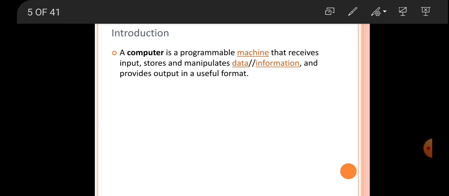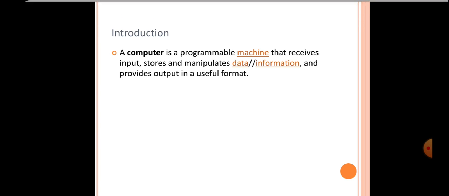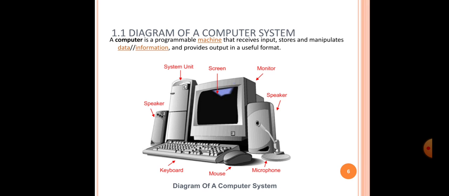Now you can see the heart of the PC is the CPU, the central processing unit. When you enter 2 plus 2, the command goes to the processing unit, the CPU, and the CPU displays the output on the monitor, that is 2 plus 2 equals 4. Here is a very simple diagram of a computer system, which you all know. The picture shows the keyboard, mouse, speaker, system unit, screen and monitor. These are the different devices of the computer system.